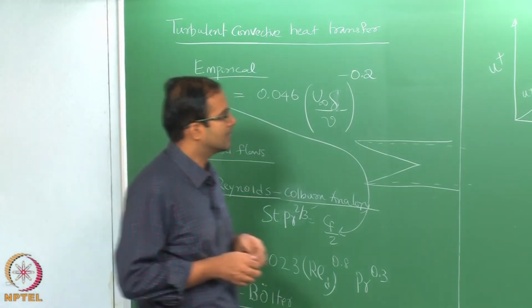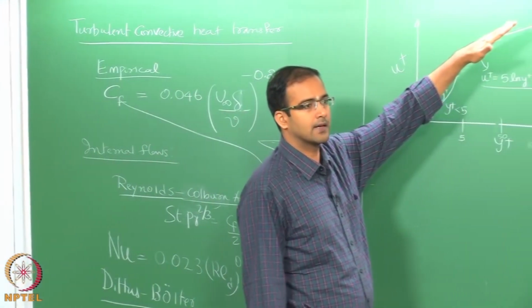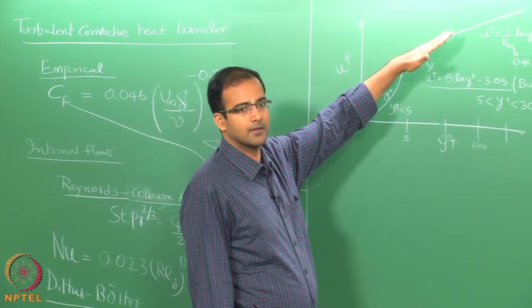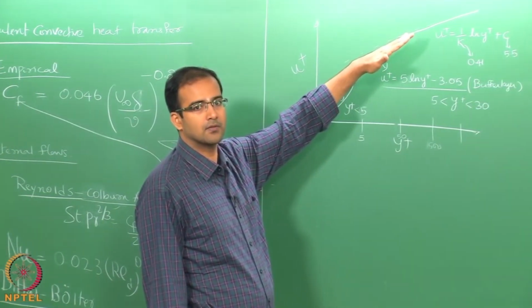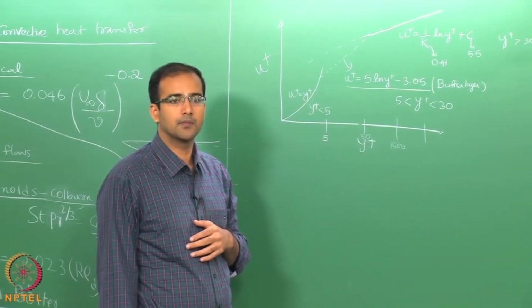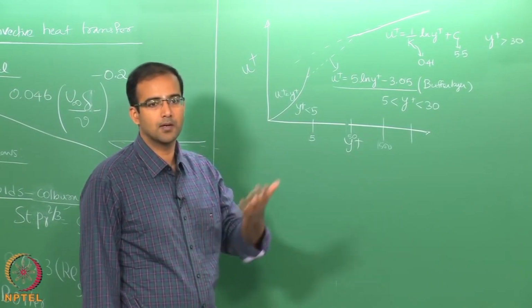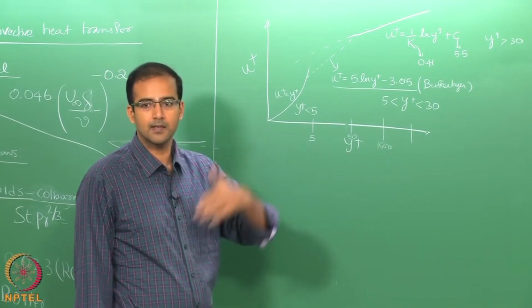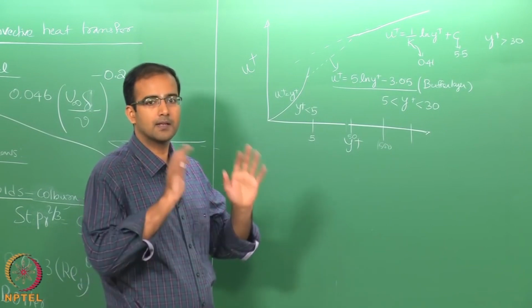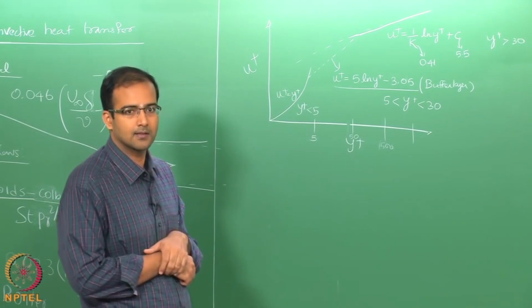According to the Reynolds analogy, we altogether neglect this and only consider the entire turbulent log law profile, and then we make use of the calculations of turbulent wall shear stress and also the heat flux, everything to have only one component which is nothing but the turbulent diffusivities. We integrate it all the way from the wall to the edge of the boundary layer. We ignore completely the molecular diffusion and then we derive the Reynolds analogy.